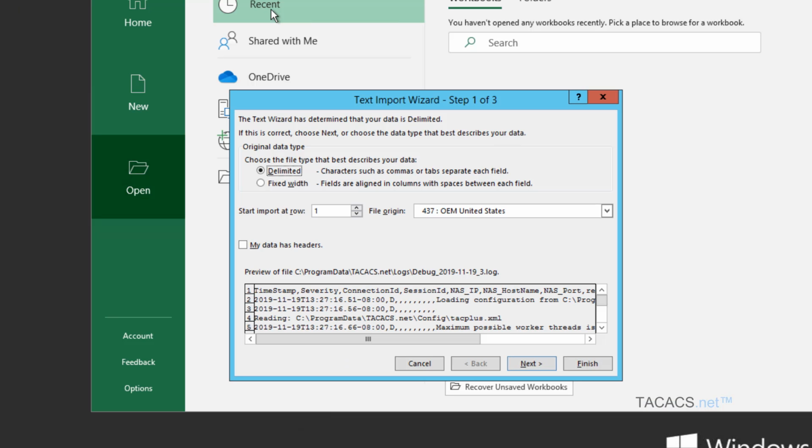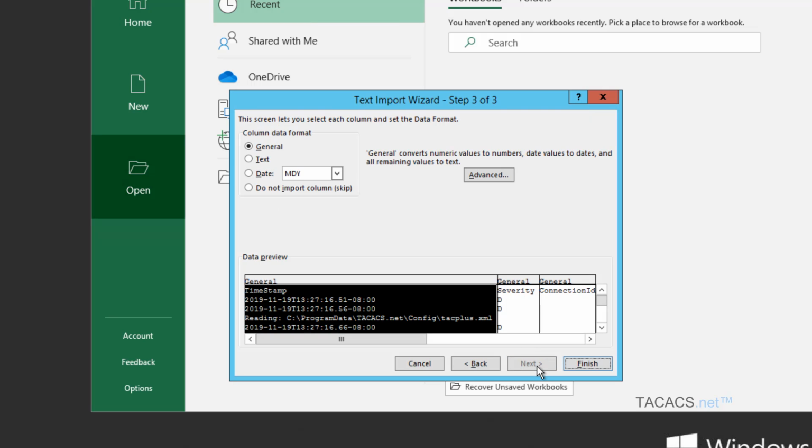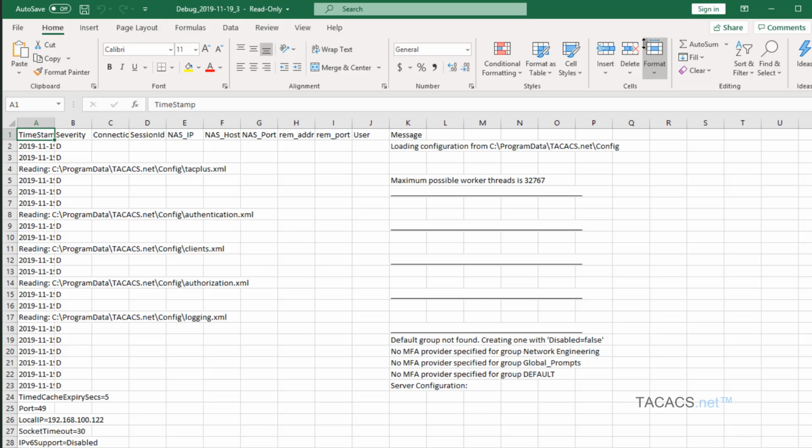When you do that, Excel will open a text import wizard. You want to make sure the delimited radio button is selected and click Next. Then under Delimiters, select Comma and Next. Then on this page, you can choose the column data format, which we leave on general, and you can choose to leave specific columns out of the import, which can come in handy, especially if you already know what you're looking for. For this demonstration, however, we'll leave all of the columns intact. Click Finish, and the log will be split into columns when it loads.